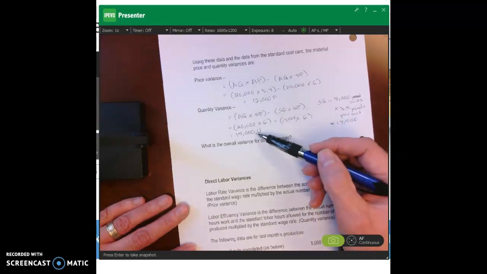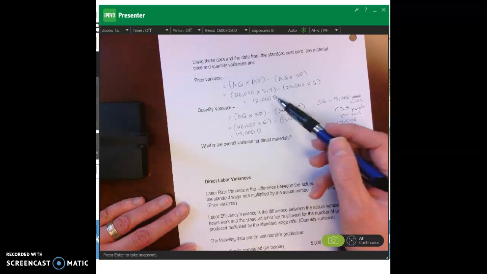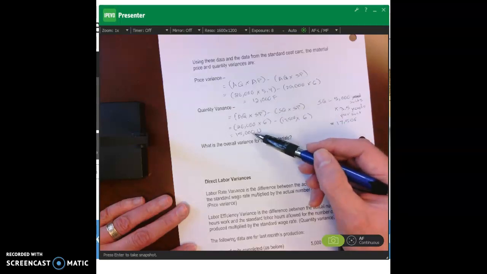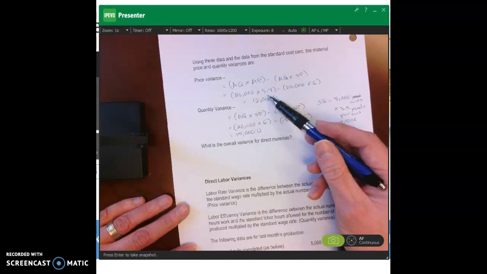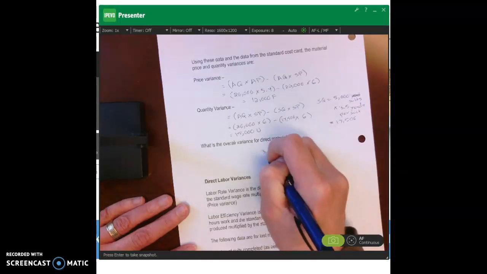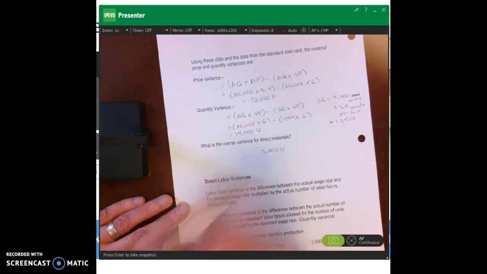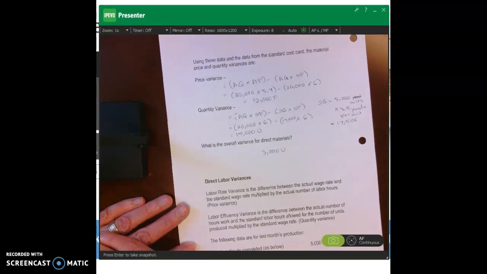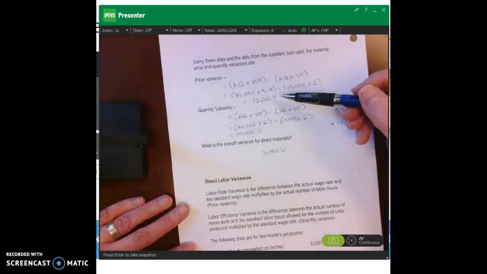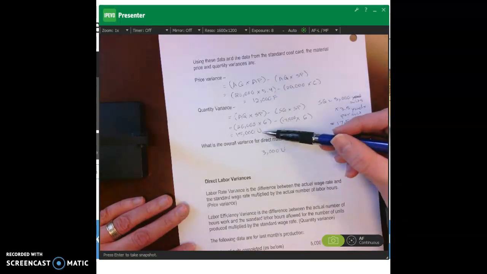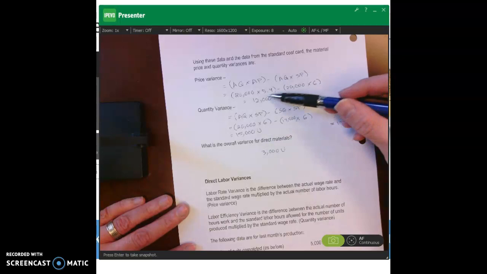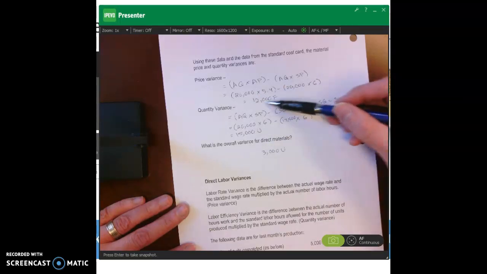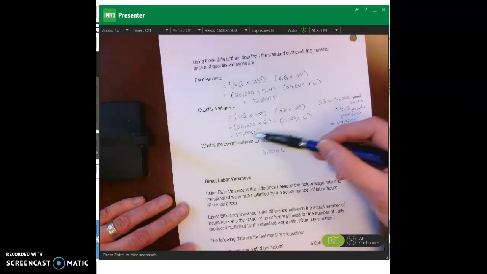Right? So now when I look at the overall variance, I can say I have my 12,000 favorable and 15,000 unfavorable. So when I take my 15,000 minus my 12,000, what I have is 3,000 unfavorable. That would be my overall variance. Now, one explanation for what could be going on, and this is kind of interesting because we have a favorable price variance and an unfavorable quantity variance. Sometimes, right, that looks good on the surface, but it's really a problem.